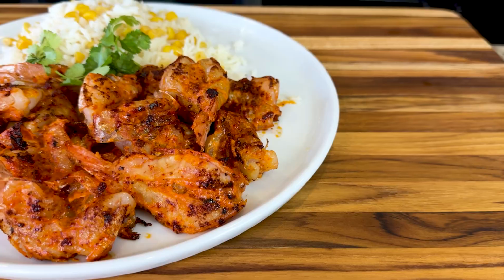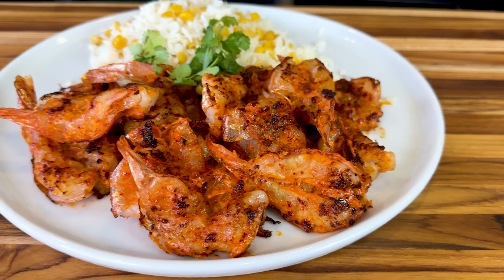Cheers! Oh my god. If you haven't tried these shrimp, you definitely need to try it. They're a little on the spicy side, I'm not gonna lie, but it's so worth it. And there you have it, delicious camarones a la plancha.